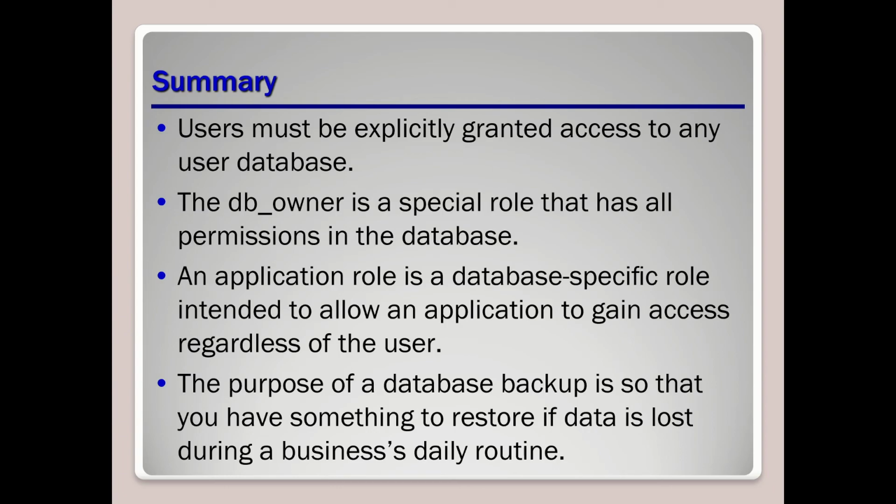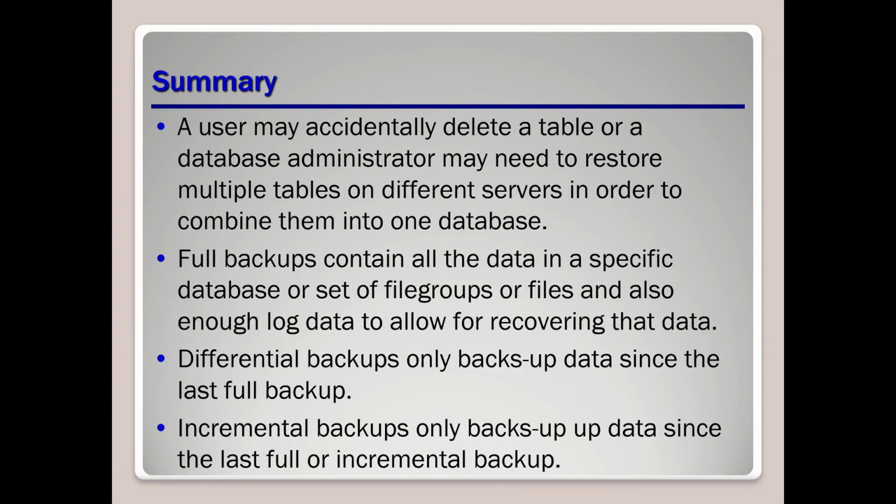So the purpose of a database backup is so that you can have something to restore if the data is lost during a business daily routine or anything that has a faulty problem. A user may accidentally delete a table, or a database admin may need to restore multiple tables on different servers in order to combine them in one database. Full backups contain all the data in a specific database or set of file groups or files, and also enough log data to allow for recovering that data. Differential backups only back up data since the last full backup. Incremental backups only back up data since the last full or incremental backup.